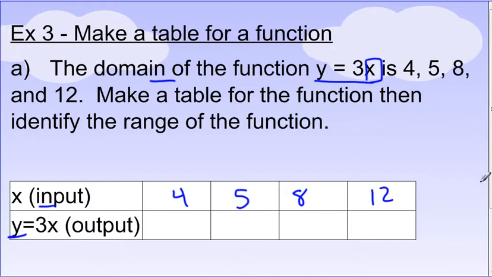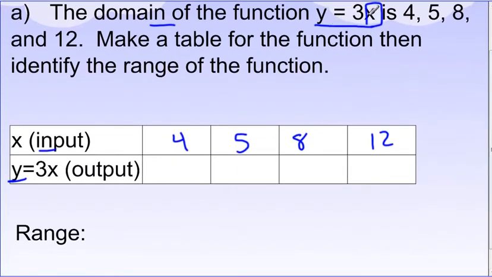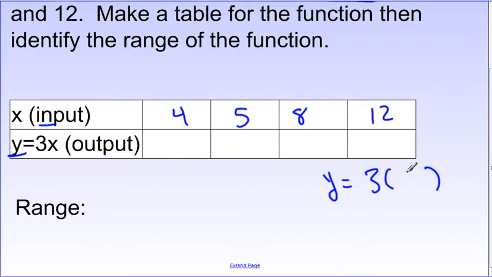So to find the answer, we now know what this machine is doing. It's saying you take the input, you times it by 3, and that gives you the output. So let's do that. So you hit the 4 button. Boom. 4 times 3. The computer does that and spits out, oh, you get 12. Then you hit the 5 button on the machine. And the machine says, oh, you take 5 times 3, and it spits out the answer 15. And that's your output for that button.